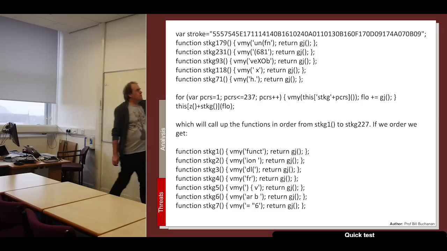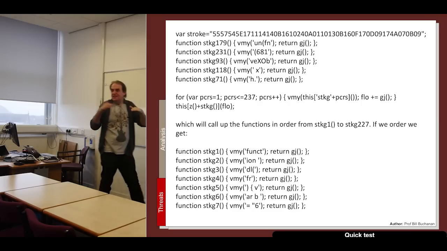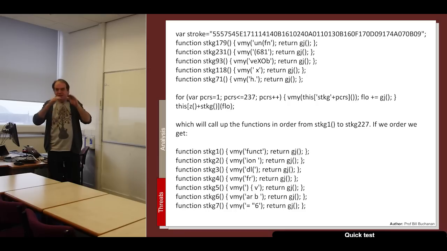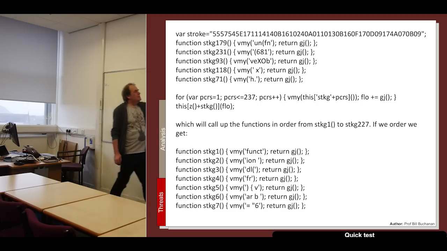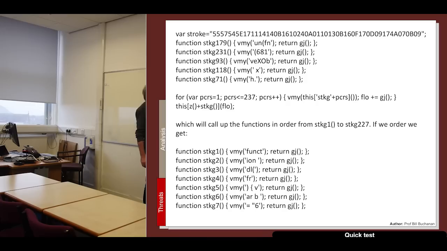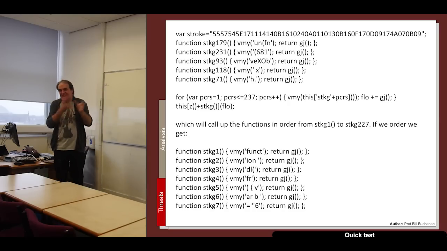And so the code that you actually end up with is this one. When you split it out and start to put in line breaks, which are good because you can start to see. What they normally do is crunch it all together, so it's very difficult to read the code. But when you break it out, you can see there are a whole lot of functions being defined. Then there's a bit of code that says from 1 to 237, run that. And all it does is run this function, that one, and that one. So it's packed them, shuffled them up, so that it's totally mangled.